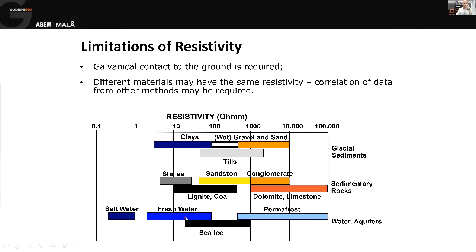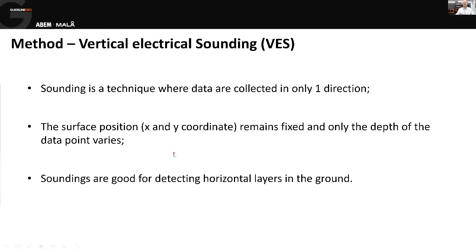But that can still leave us with issues if we're looking for fresh water and we're also in a region where there are likely to be clay deposits. We can see that the resistivity of clay and fresh water overlap almost entirely. And so therefore it can be very difficult for us to tell whether we have a clay layer or a perched freshwater table. So that's just generic resistivity theory, just to bring us all up to speed.